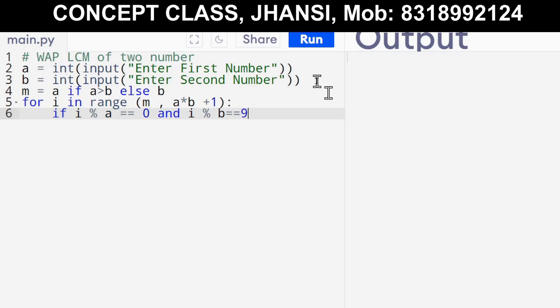If I is both divisible by A and B, then I will be the LCM.